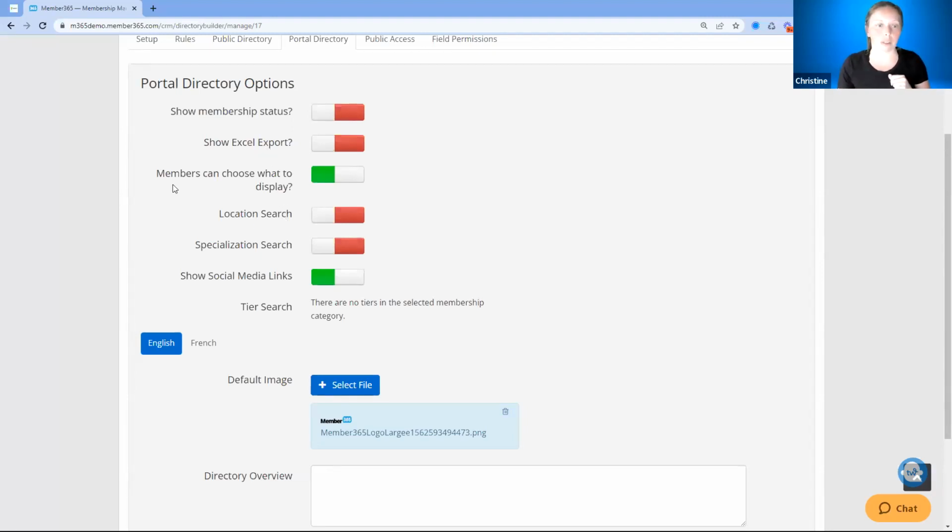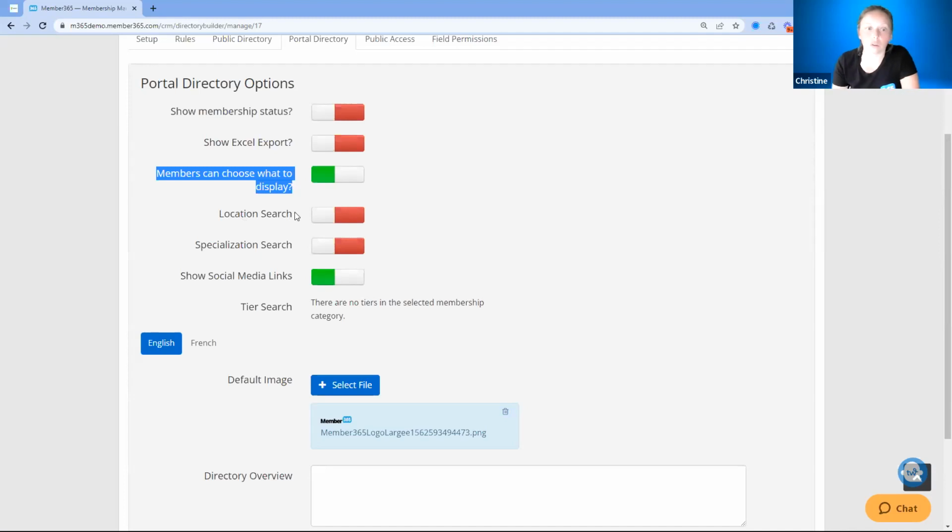Then you have the ability for members to choose which is displayed. I always like to have this on. It's a kind of a best practice because sometimes people don't want their mailing address showing, or sometimes they don't want their email showing or their phone number. So it's an option to have available, especially for organizations, but maybe they don't want that information visible. So allowing them to make those edits inside the member portal, and I will show you where that is, is really important, giving them that security and privacy that they may need.